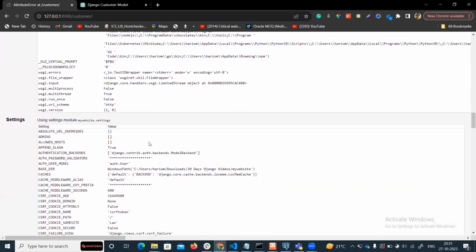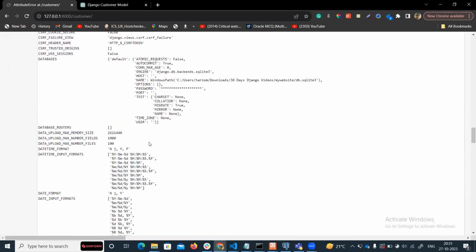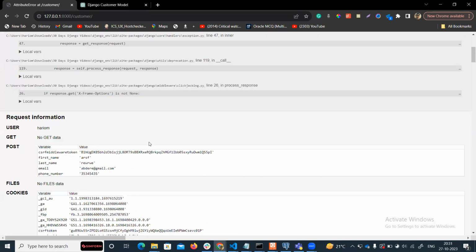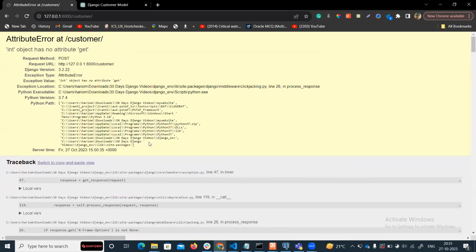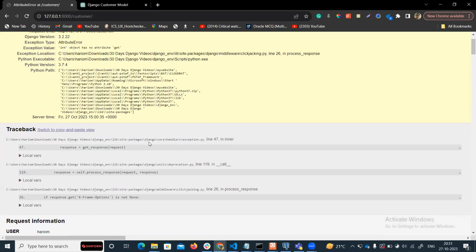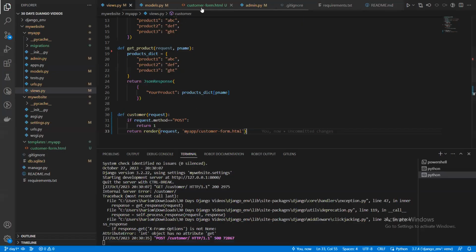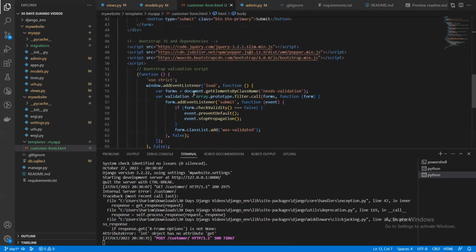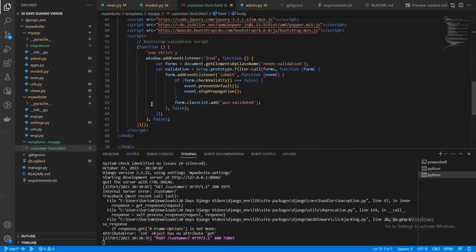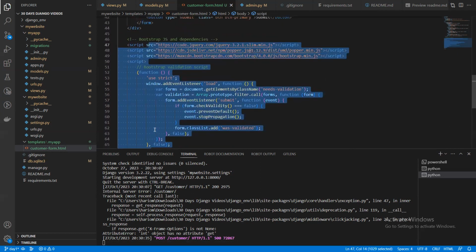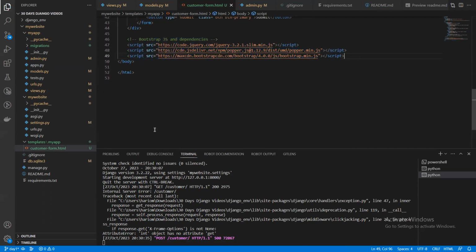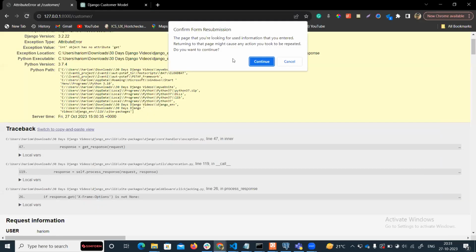It is basically from the HTML that we are getting this error. Just remove this part of code, and do the simple thing again, confirm.